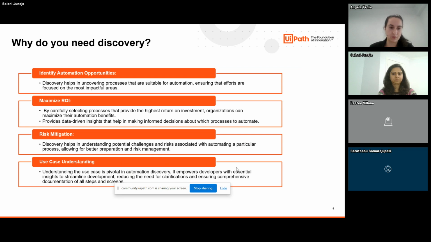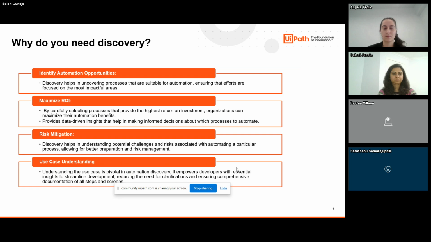Also through discovery, it's important to understand the risks, so then you can go to senior management and say, these are the risks with doing this automation. Maybe it's a security risk or some other sort of risk, or maybe there are no risks. Do you accept this risk and do you want us to proceed?